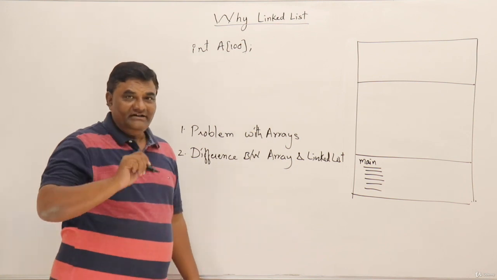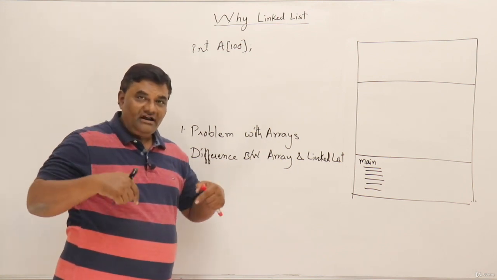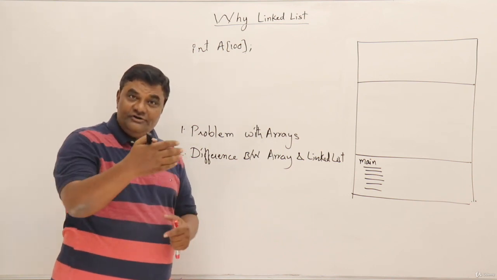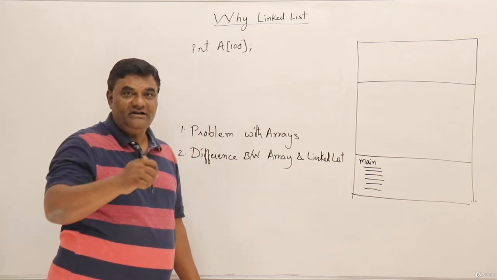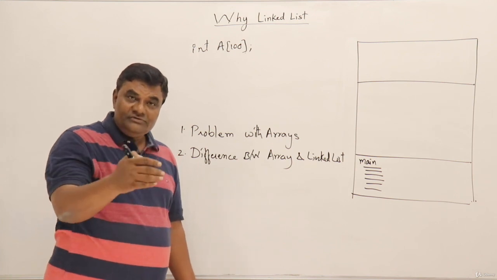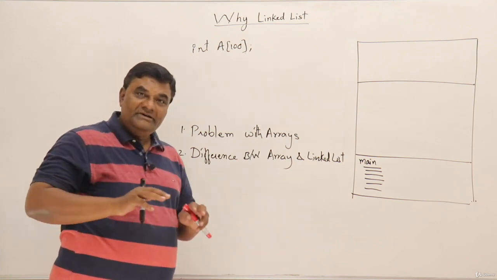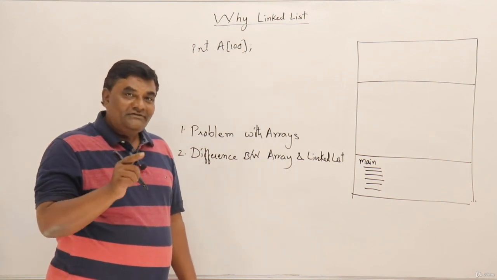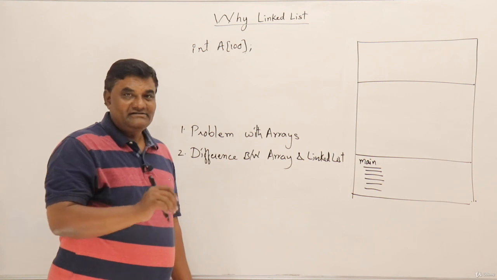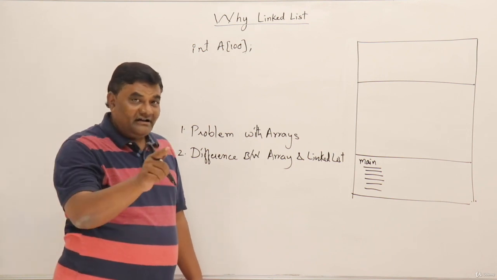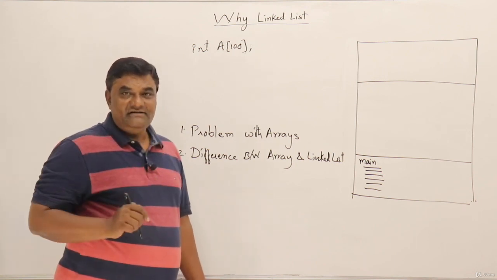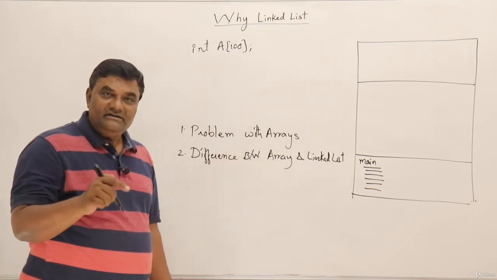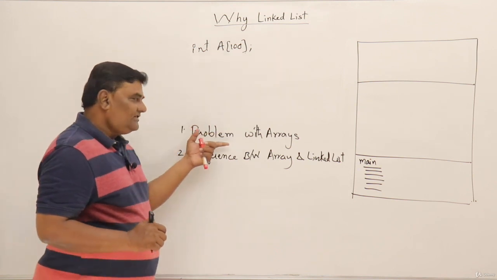See, one thing I'll make clear. We are programmers. We write programs, applications. For whom? For users, people who use our programs. So people who use our programs will decide how many elements they are going to enter. So there, what will be the list size or array size? We don't know. So at runtime, the list size will be decided. But at coding time or compile time, we have to give the size. This is the problem with the array.